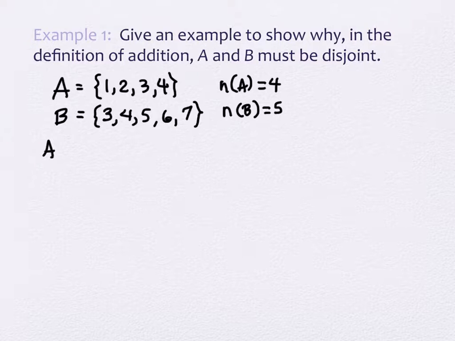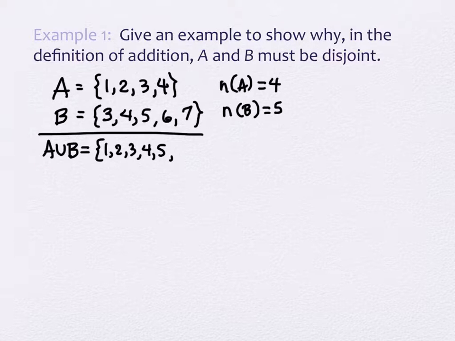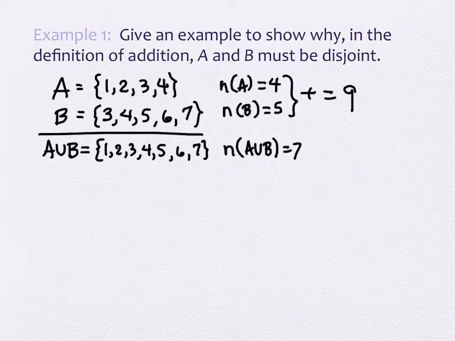Next, we're going to practice a little bit from Chapter 2. We're going to find the union of sets A and B. What would the union be? 1 through 7: 1, 2, 3, 4, 5, 6, and 7 because unions mean we get it all. What is the number of items in the union? It's 7. But notice, that's not the same thing as if you added 4 and 5 together. This would give you 9.